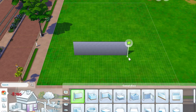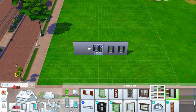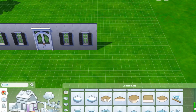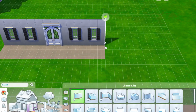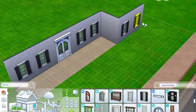I'm Dana, and today we are going to build a country style, sort of farmhouse family home. I'm in Newcrest, on a 40 by 30 lot. The reason I chose Newcrest is all the lots are empty, and the lighting I find is really good in this particular world. And as usual, I'm building in the summer.